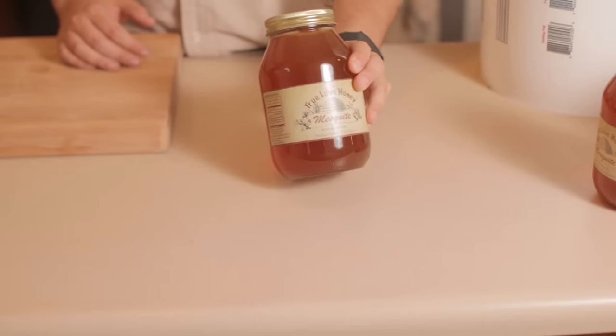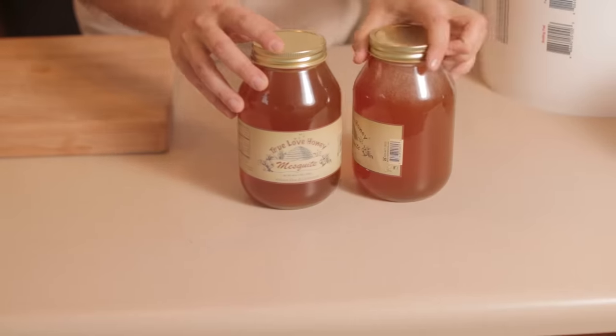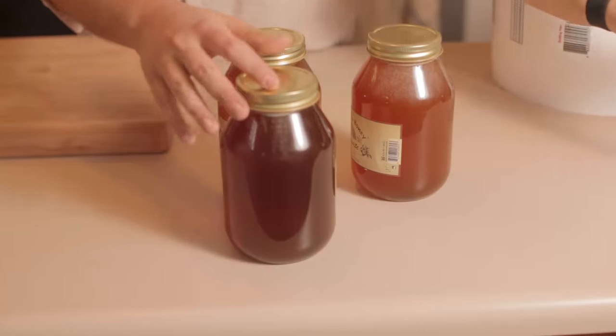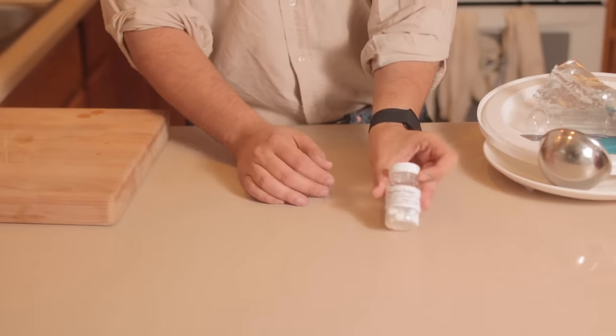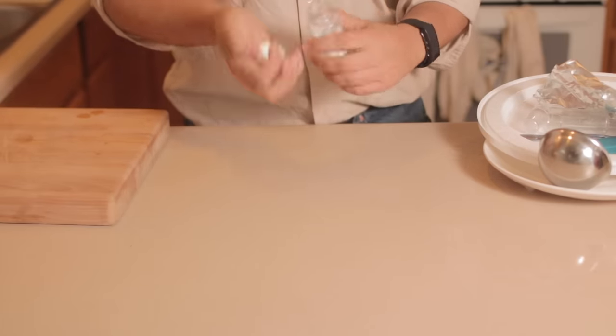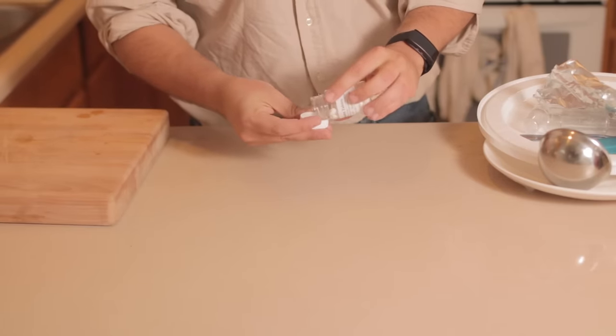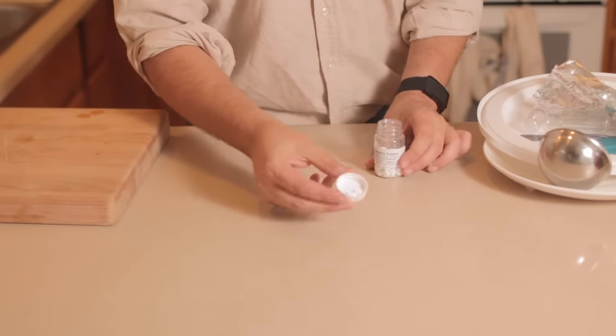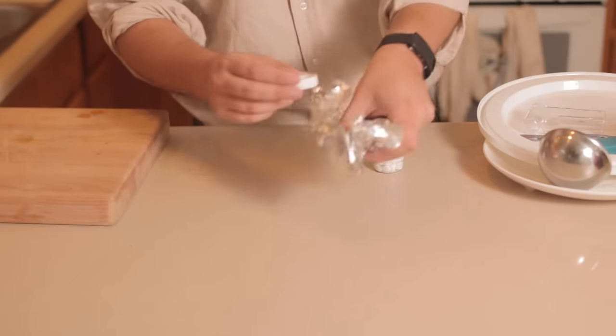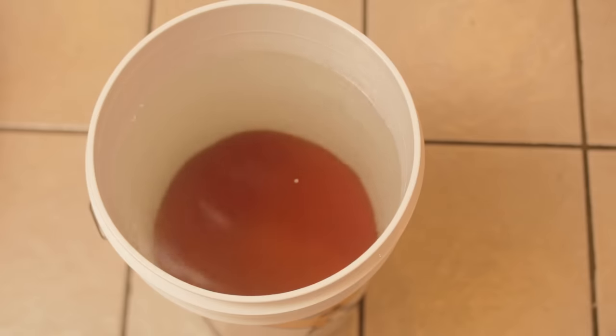Another consideration is that we're using raw honey. This means the honey itself contains its own set of microorganisms that may interfere with the yeast. Normally this would be eliminated through boiling, but as I mentioned before, we really don't want to heat the honey — this can change the flavor. To get around this, I'm using what's known as Camden tablets. This will help disable the reproduction of microorganisms that are in the honey before we add the yeast, and it'll have the additional benefit of getting rid of any excess chlorine in the water.